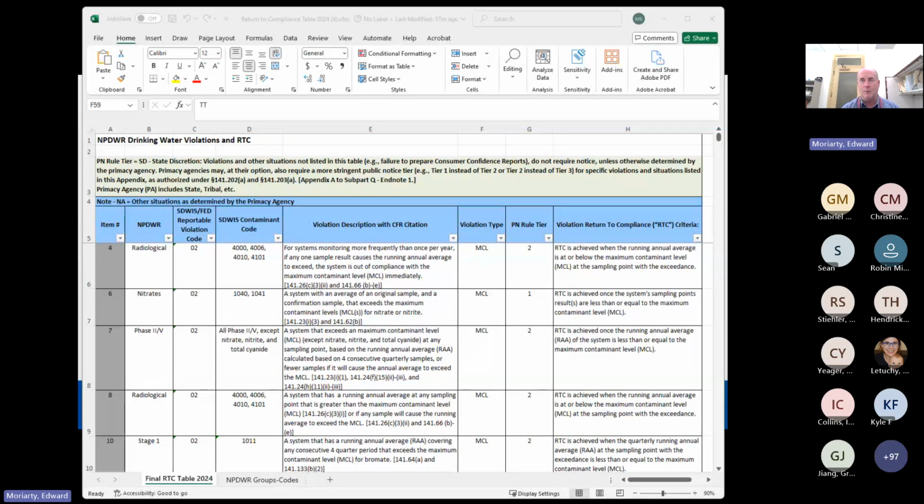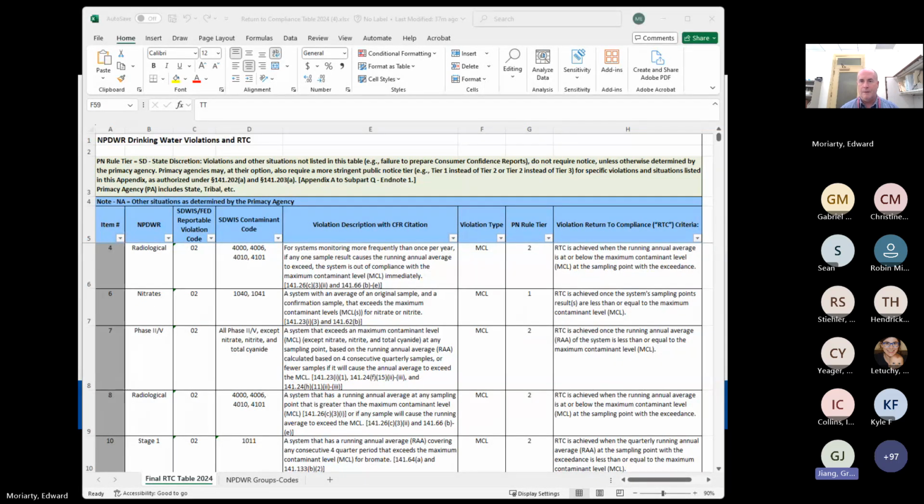And so after consulting with OGC, we came back and, as the rule language reads, the compliance is based on a running annual average. That's what that 02 represents. So we revised this table such that the violation determination would be based on that 02 violation rather than the single sample. Great.